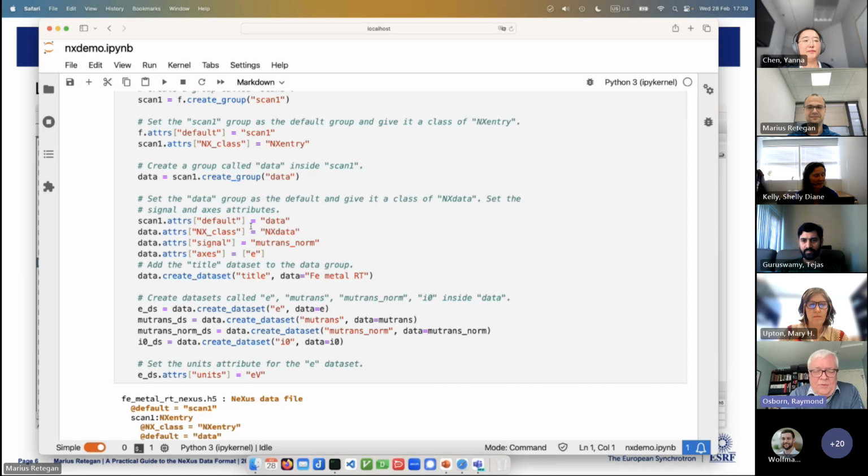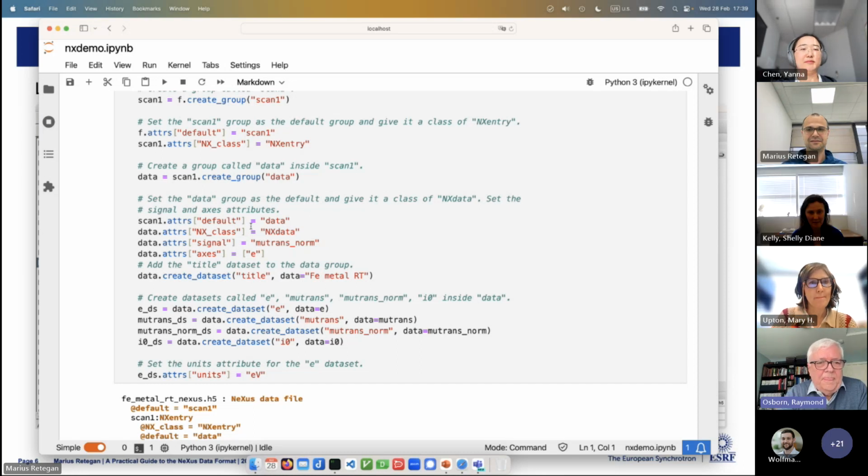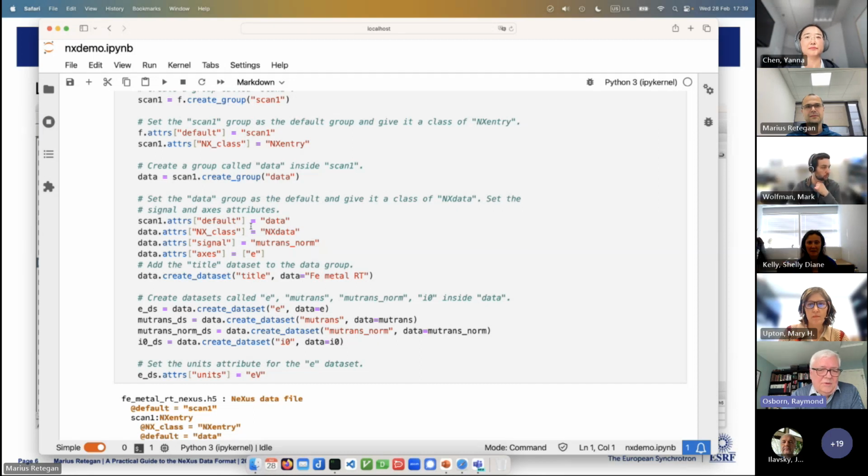It has a GUI, but perhaps more relevant to the question that, for instance, Mark raised, is that there's another API called the NeXus Format API, which I think in the past Armando has said ESRF has recommended to user scientists, if not to developers. The NeXus Format API simplifies the reading and writing of NeXus files by providing a lot of higher level routines that automatically write the attributes that we're talking about. So you don't have to worry about writing an NX_class attribute for the group classes. Defaults are handled. NX data in particular, of course, it'll handle the whole arcane way of defining what the signal and what the axes are, which you alluded to.